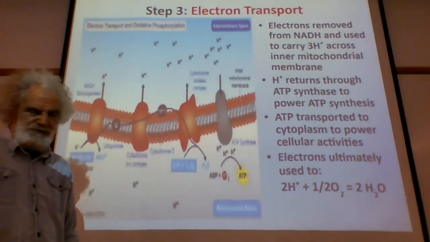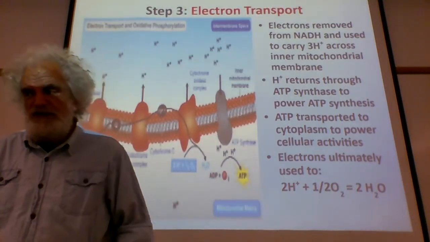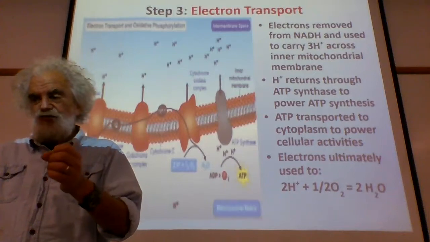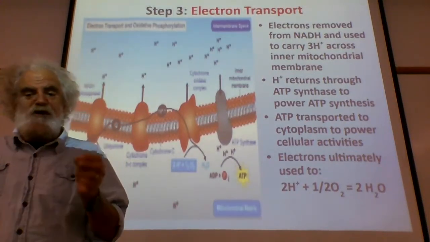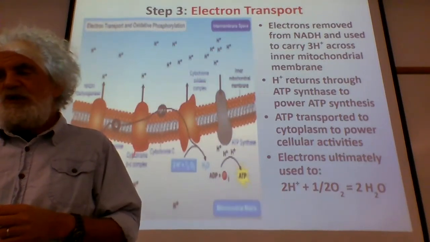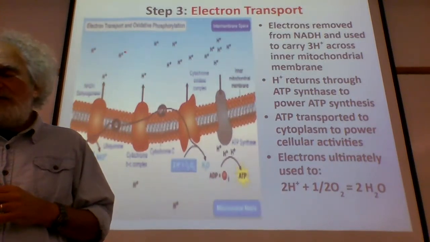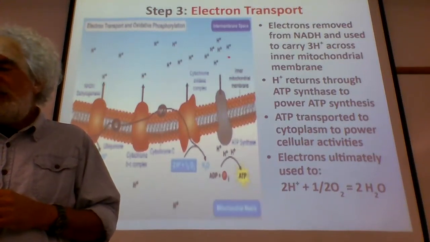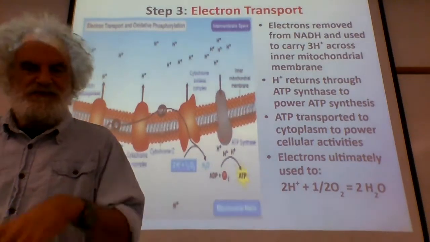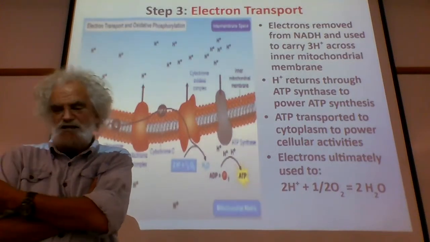The last step is the electron transport chain and oxidative phosphorylation. And this is where we have the ability to reoxidize electron carriers. And so NADH and FADH2 are dumping their electrons on. We're not showing the complex here where FADH2 is being used, but it is. The protons are being pumped out, and then they can come back in through this protein that is known as ATP synthase. And as I said, it should really be called ADP rephosphorylase, but they never asked me.